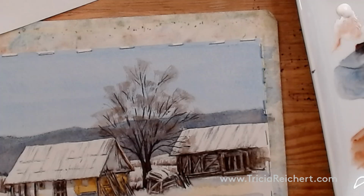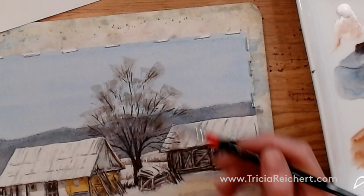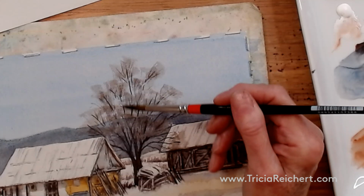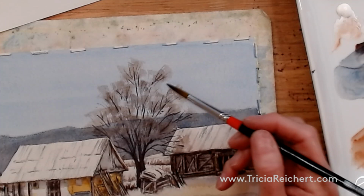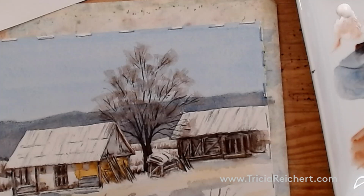And just a little bit more dry brush right about there. Okay, and soften off that edge a little bit up here. Soften off that edge a little bit. You can draw on the wet paper too. That's another possibility, another option. I think we're going to go with that.